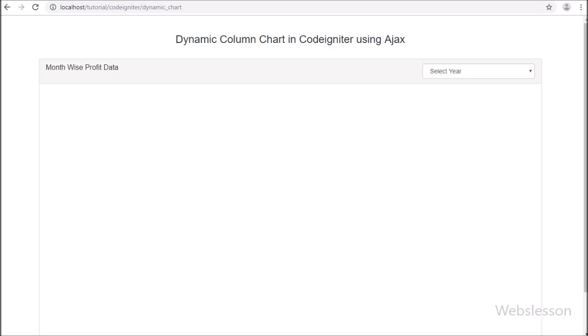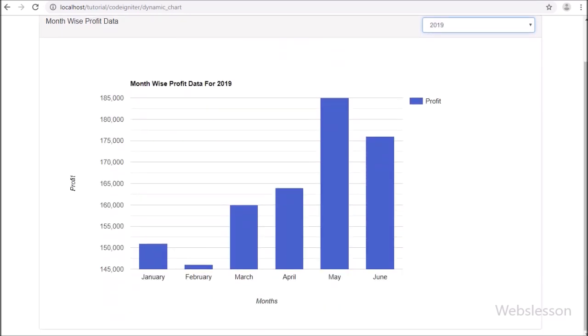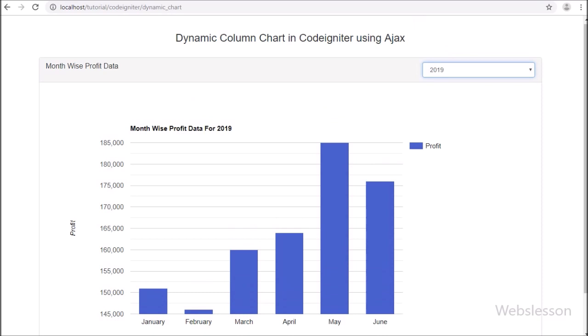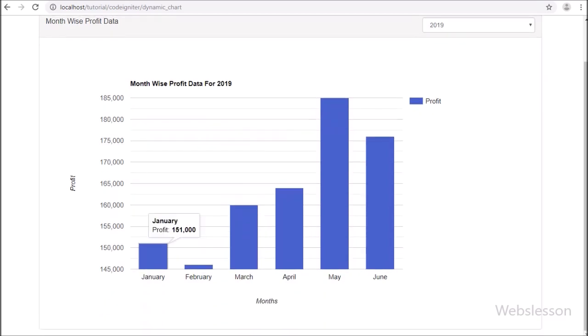Now we want to see the year 2019 profit data on the web page in column chart format, so here we have selected year 2019. After selecting the year, we can see the year 2019 profit data, which has been converted into a column chart, and it has loaded data into the chart without refresh of the web page.